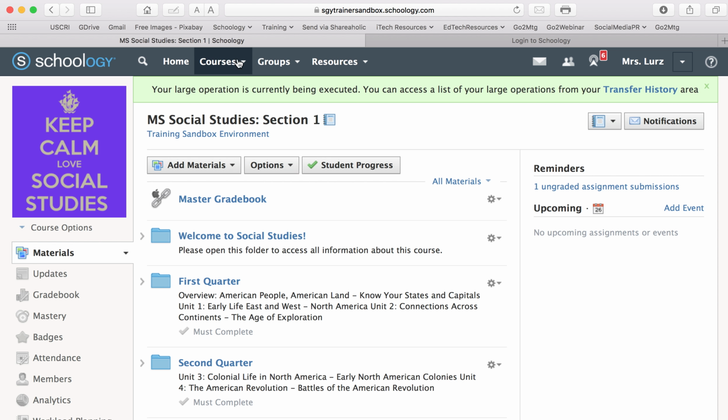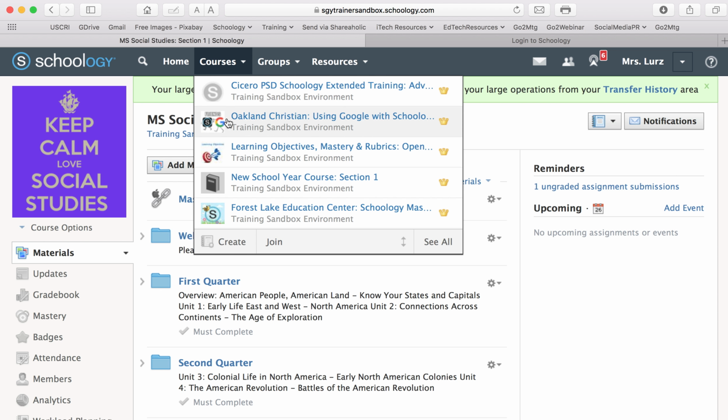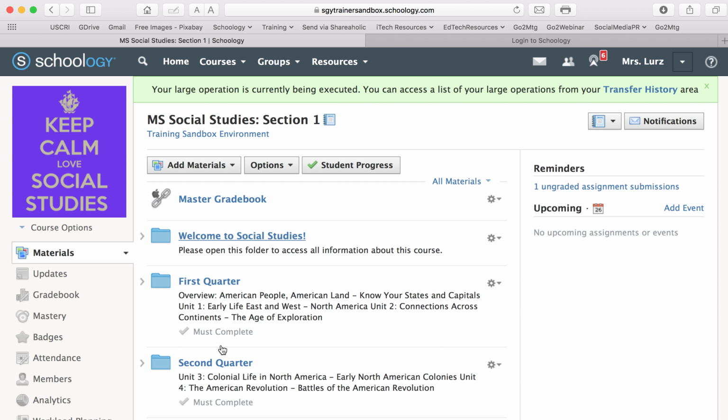So as a reminder, our courses have a time frame on them that they are active, and they will show up in this top center section. So they will always be in there as long as it's an active grading period. But our resources are there. There's no time limit on that. So if I save them back there, that's going to give me the opportunity to pull it back in.